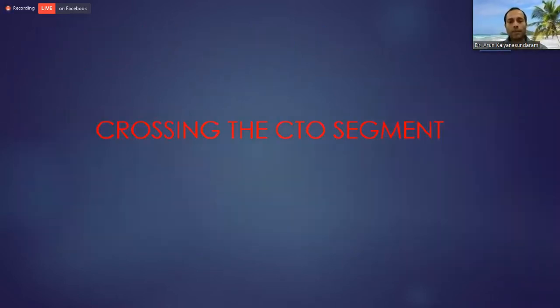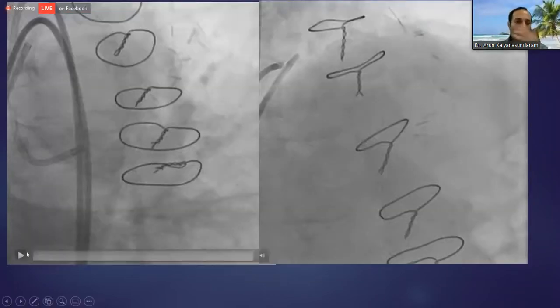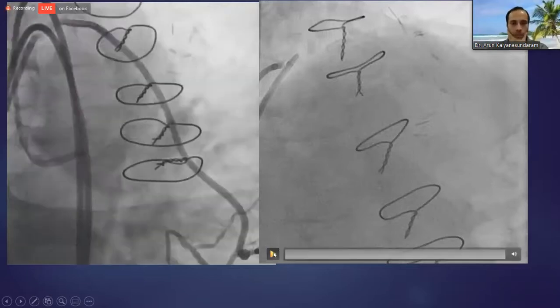So, crossing the CTO segment. This is a problem that we sometimes have, right? The wire ends up subintimal. You have crossed it, but the wire is subintimal. So what do you do? This is a case I did in India maybe a year or two ago.